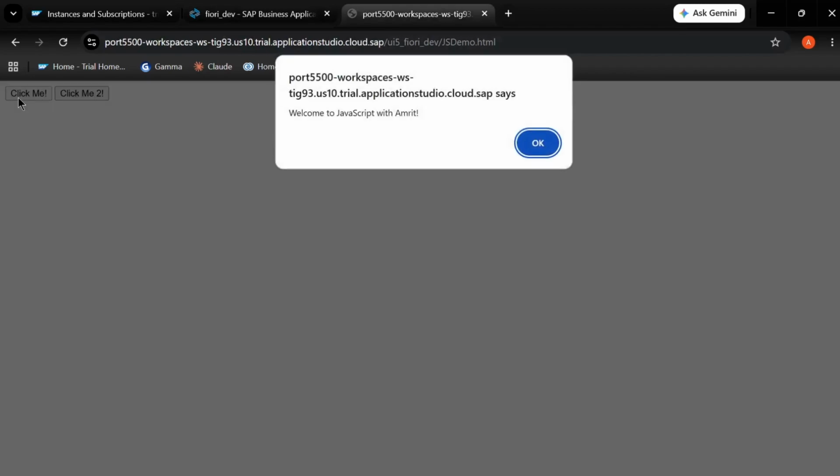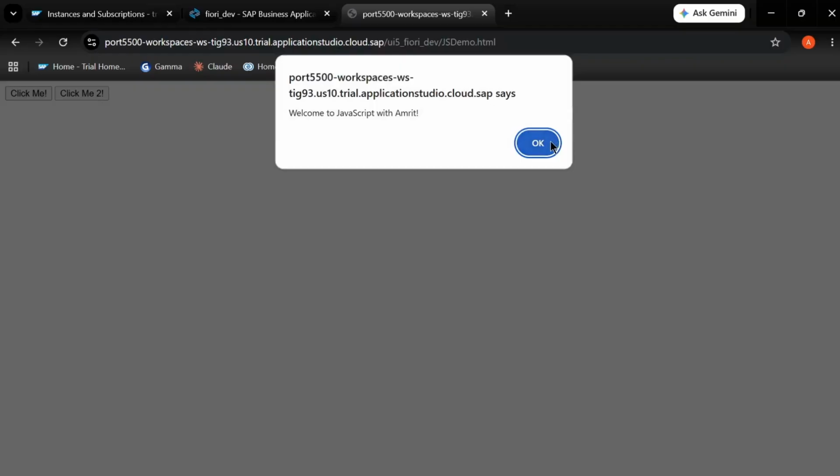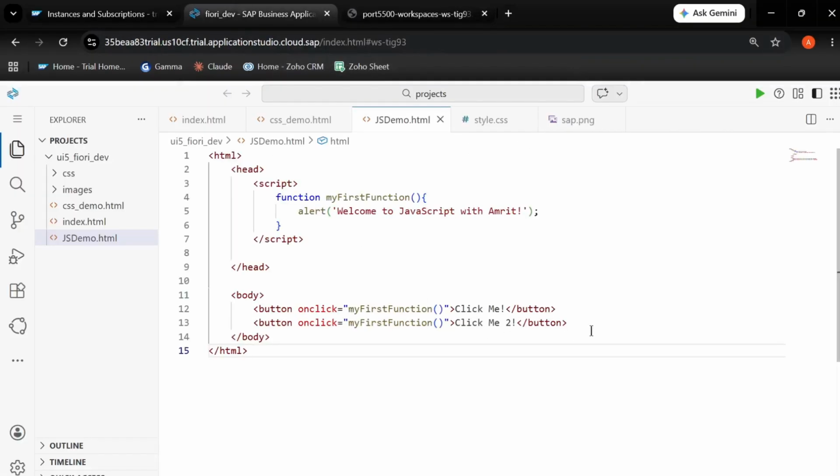Same output still we are getting, right? So this is reusability. I created one function and I'm reusing it multiple times. A function is a bunch of code where you can write some certain code.